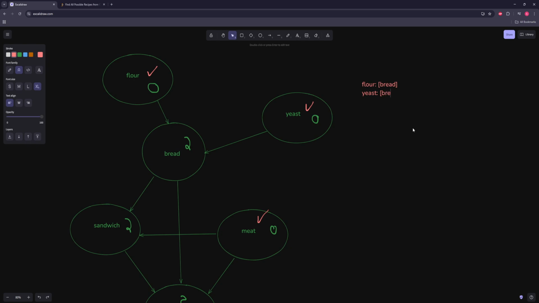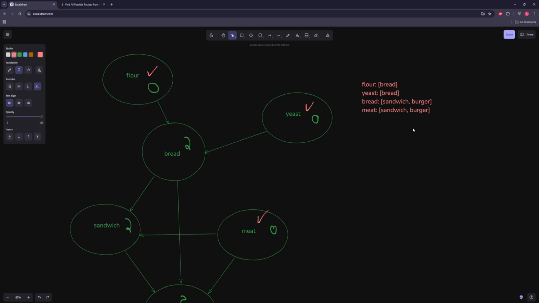So this would just be like a graph connected to bread. Bread is connected to sandwich and burger. And then meat connected to sandwich and burger, I think. Is that correct?